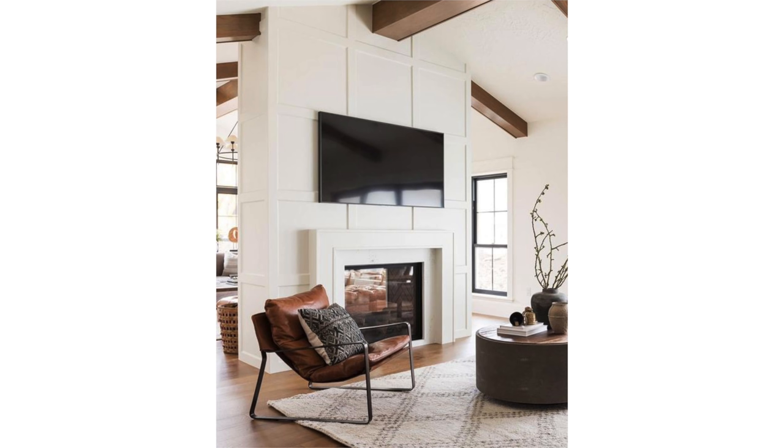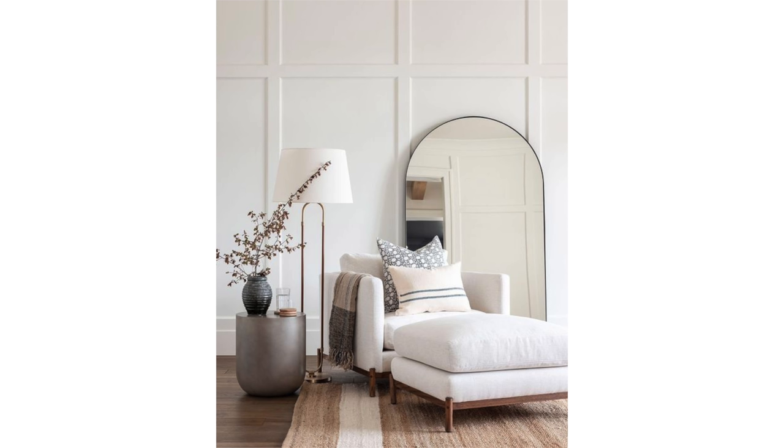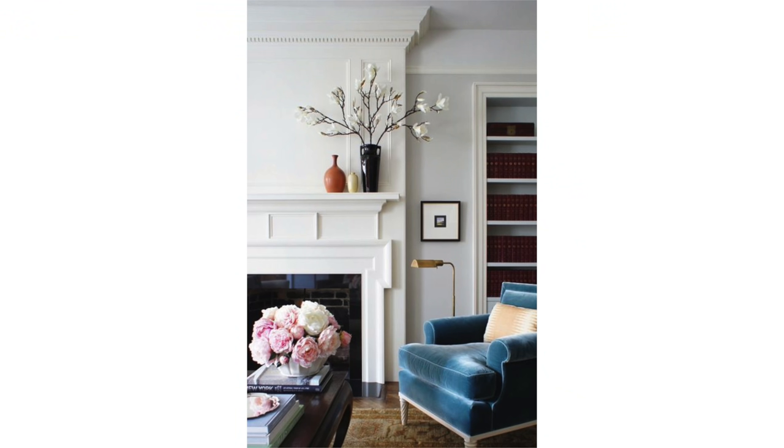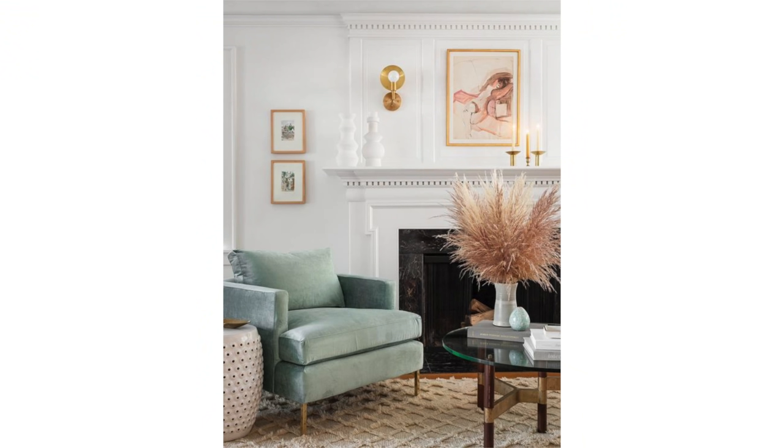Now let's look at sofa chairs or occasional chairs in your living room. Scale or size of pillows is really key, as this is typically a single seat and you still want the seat to look like you can sit comfortably. You don't want a decorative pillow to take up so much room that it looks awkward to sit in. If you've got a large upholstered chair, by all means add pillows and throws — I especially love a lumbar pillow for these chairs. A lumbar pillow is usually more rectangular in shape, so if all you can fit is a lumbar pillow, then that's all it needs. If any size pillow fills the chair too much, I'd rather you not have any pillows in them — no decorative pillows for occasional chairs is okay.